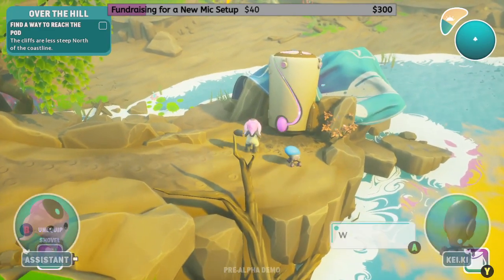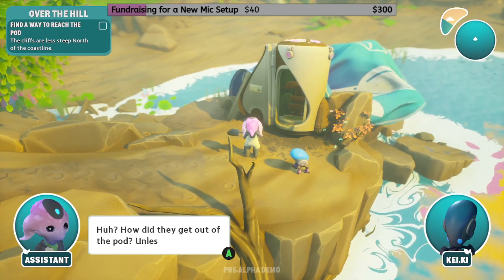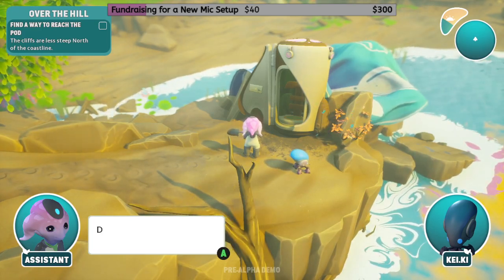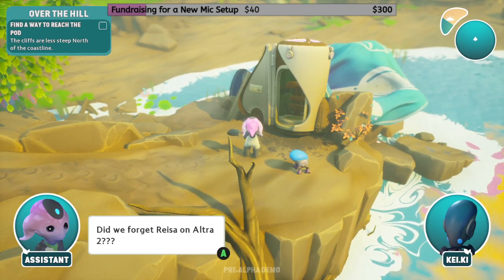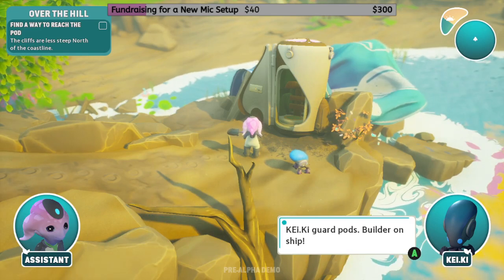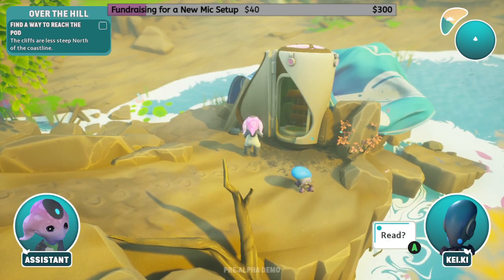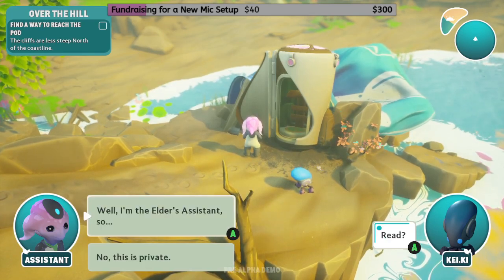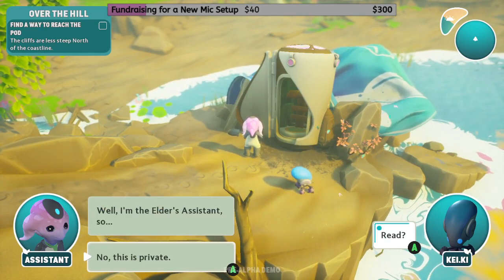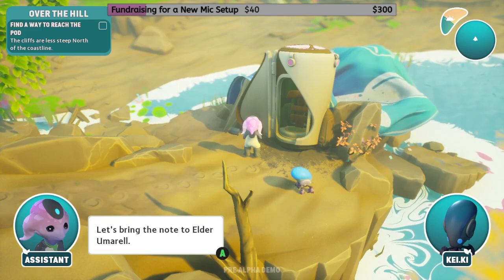We got to the pot. Open the pot. Wakey wakey. Huh? How did they get out of the pot? Unless... No. Did we forget Racer on Ultra 2? Guard pods. Builder on ship. Aha, Racer left a note. Read. I'm the elder's assistant. Let's bring the note to the elder, Umara.